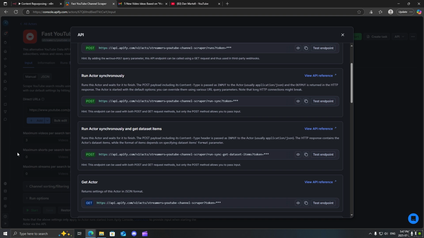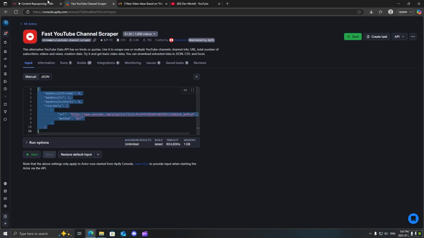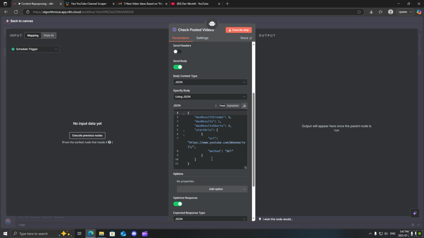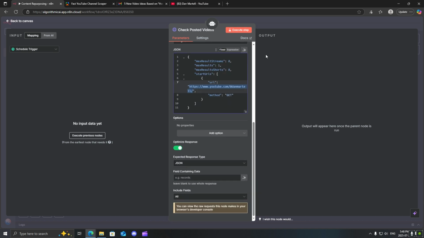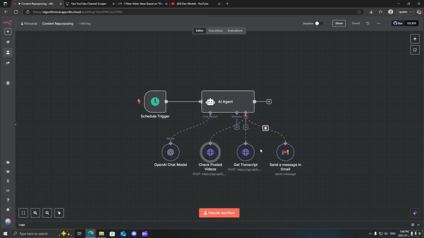In order to get that, you just come back here, click on JSON, copy all of this, and paste it into here. Now, this is where you can set how many videos you want it to return. If you upload more than once per day, you'll want to adjust this accordingly. And then lastly, you need the URL of the channel you want to scrape, which in most cases will be your own. So that is this first tool perfectly set up.